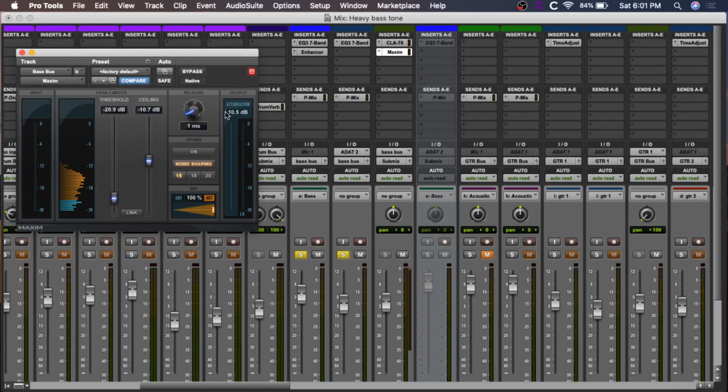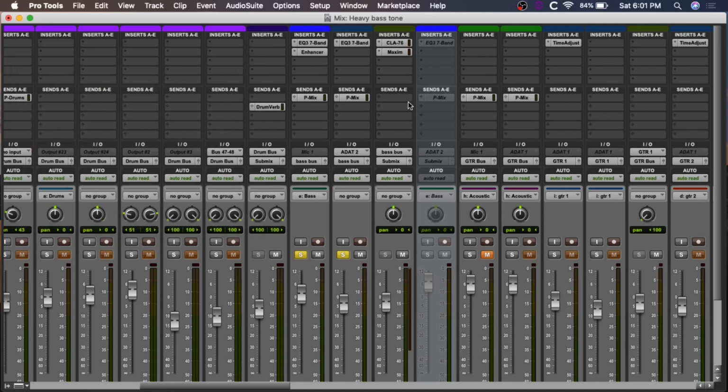As you can see, normally you might limit it to maybe about here, but I really crushed it on this one. And it's adding, first of all, some volume, but also a little bit more distortion, and it's just evening things out overall. And again, it sounds kind of weird with this. When you solo it, it sounds weird, but in the mix, it works. Let's listen to what it sounds like with all the other stuff.